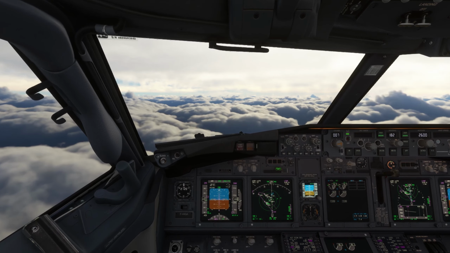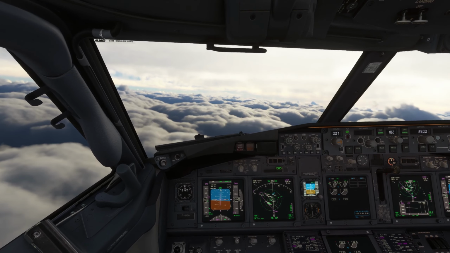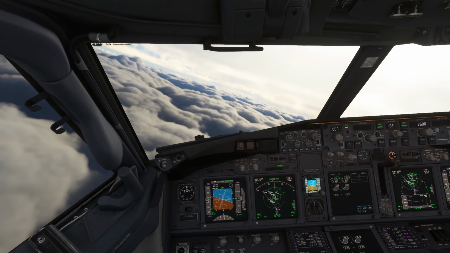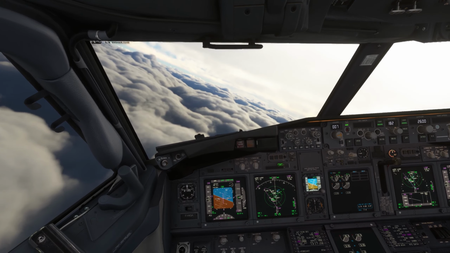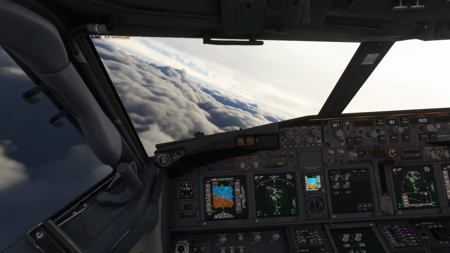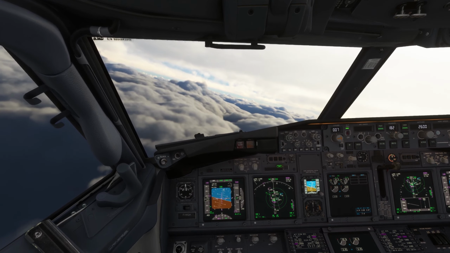And this is what we're getting. I don't know what the frame rate is, I don't have it in dev mode right now, so I can't bring up my frame rates. If I still had it in dev mode, I'd be able to bring them up. We could have checked that.